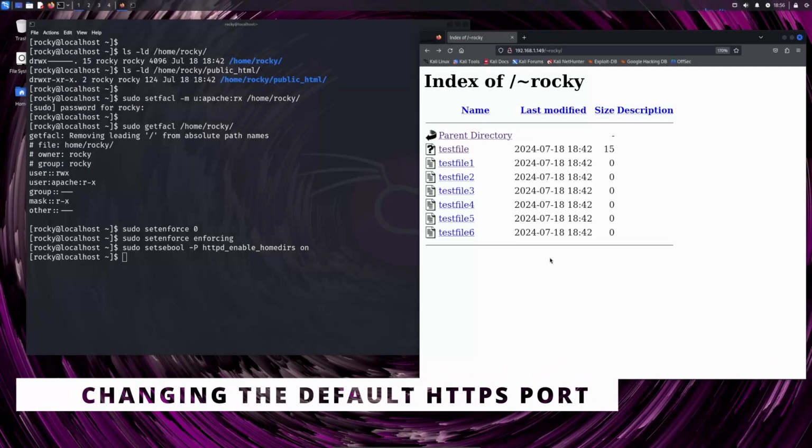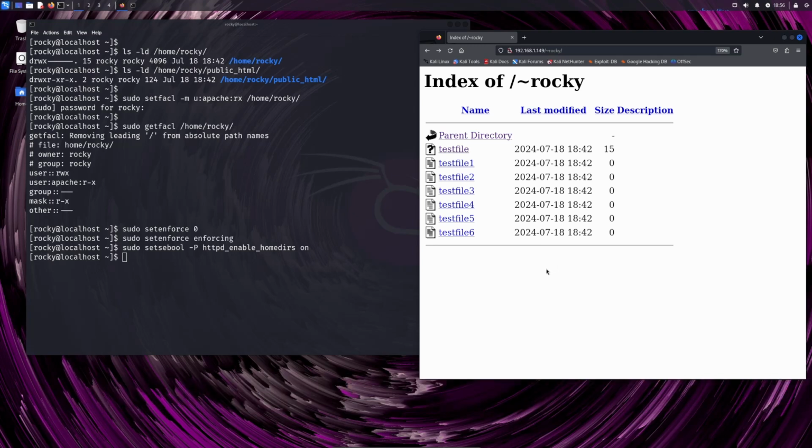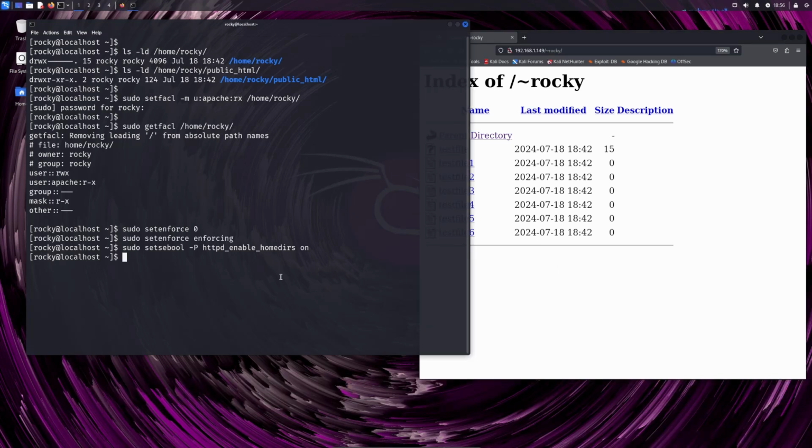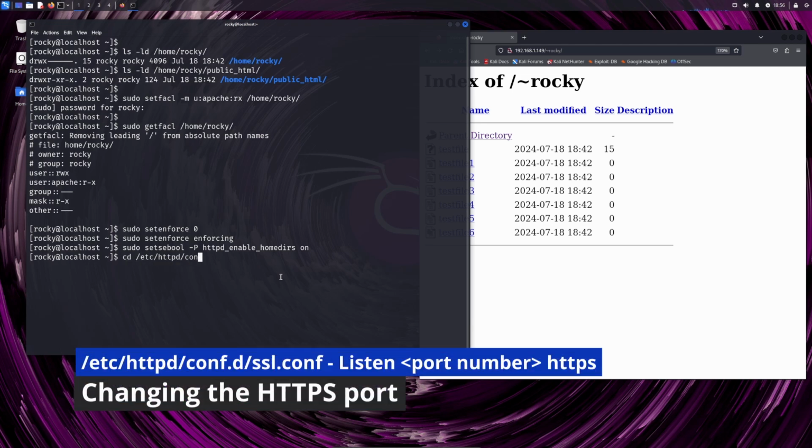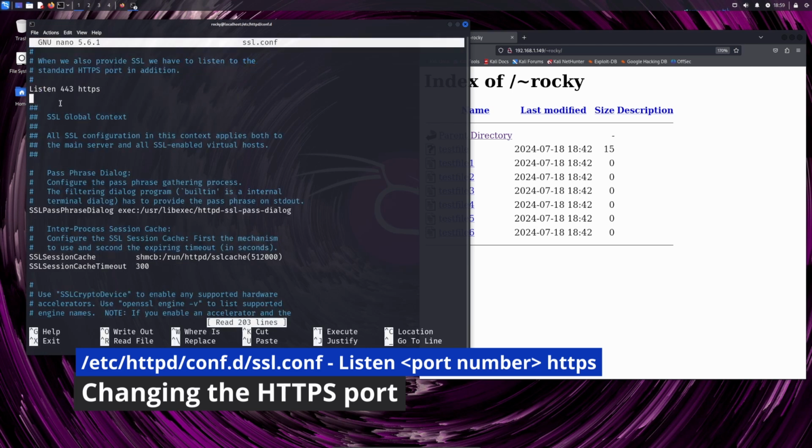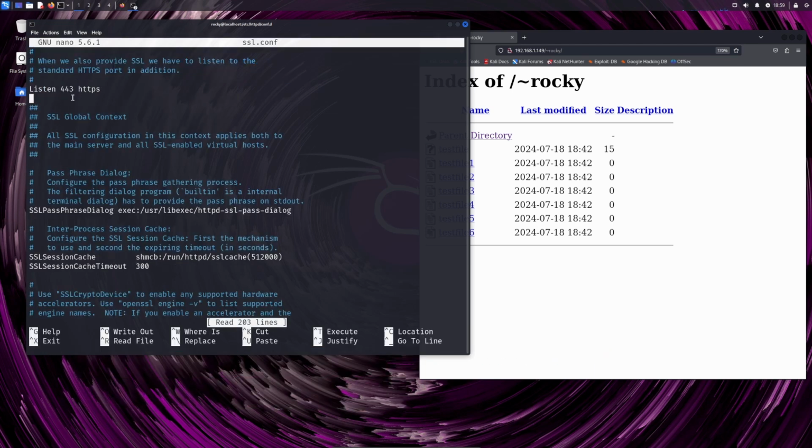One last thing I want to show is how we can change ports. By default, we are using port 443 for HTTPS. Let's change that. So we open the ssl.conf file. We can listen on multiple ports, so we can add additional lines below this.